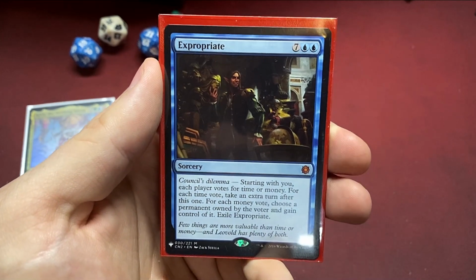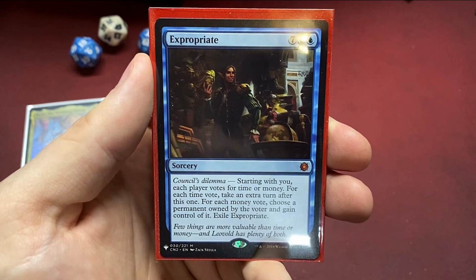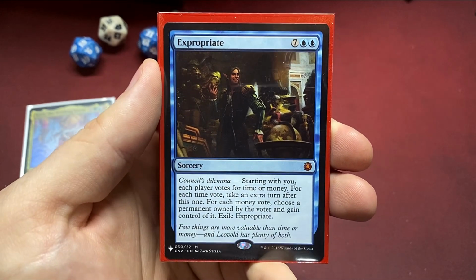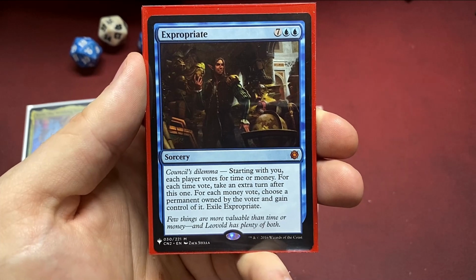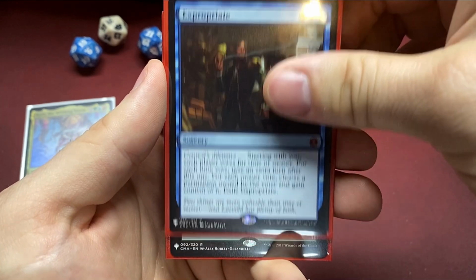The next one is Expropriate. We're playing blue. We're going to get ramping into big mana. Games can go on long. Expropriate is definitely the nail in the coffin if we need to push ourselves ahead, get those extra turns, and really just kind of smash in with Xyris and his snakes.